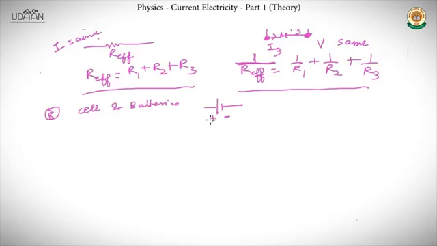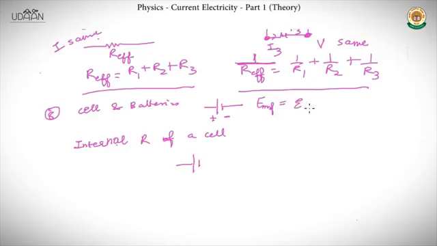And a combination of cells is called a battery. Now, we'll talk about the internal resistance of a battery or a cell. Let me denote this circuit. In cells and batteries, we talk about their EMF, which is the work done in passing a unit charge from one end of the battery to the other end.